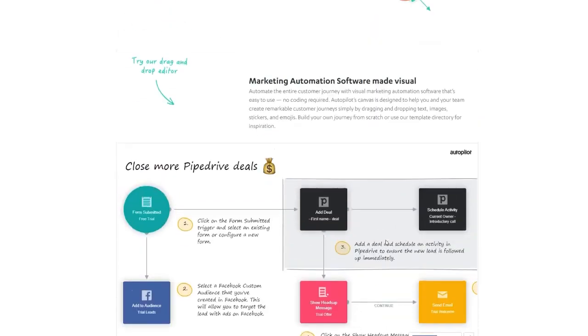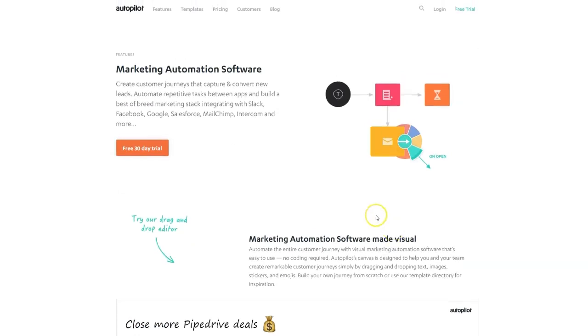And because of that, you can do multifaceted automation workflows that reach in all sorts of different directions and through all sorts of different channels. One example would be the sending of actual physical postcards. That's another thing that you can automate via Autopilot. Not many platforms can say that.